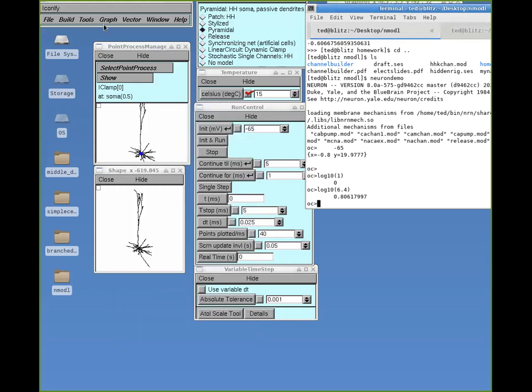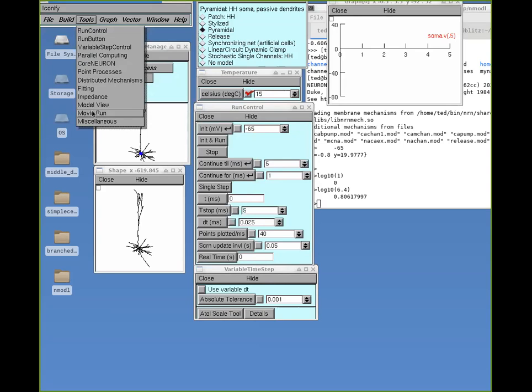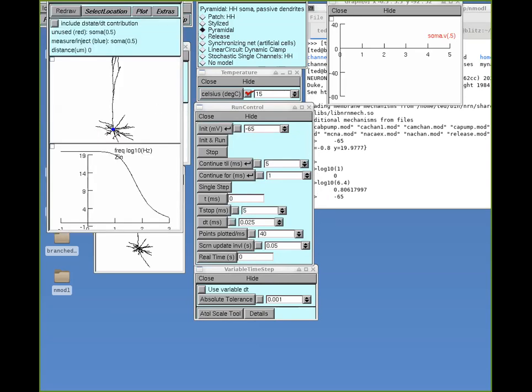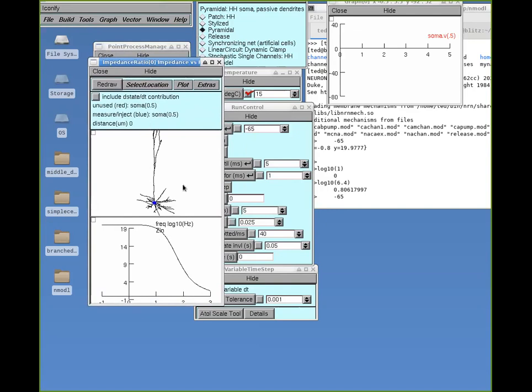Let me bring up a new instance of this tool. Tool, impedance tool, frequency, everything is at the soma. If I want to see voltage attenuation, okay, logarithm of attenuation is 0, because if I apply a millivolt at the soma, I will measure a millivolt at the soma.